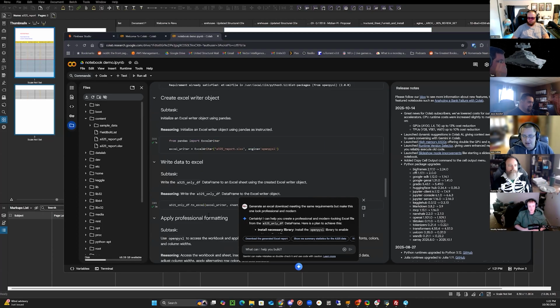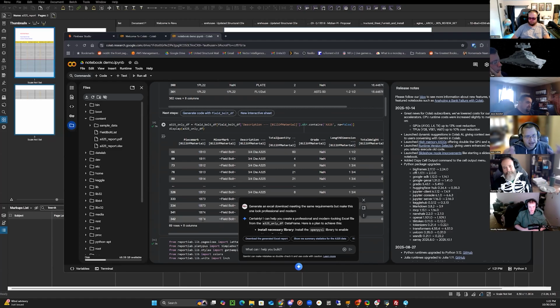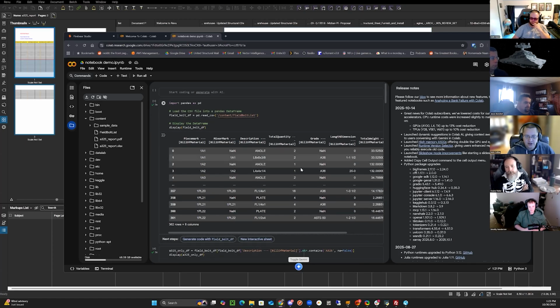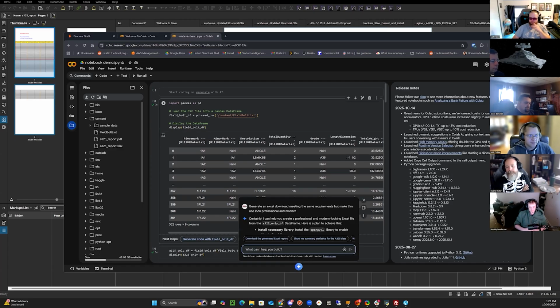The tool is called a Jupyter Notebook, where it runs each little bit of code individually, and you'll get these kind of helpful displays just to see how the data is being reshaped as you go. To be able to check in and say, yes, that got what I want, or no, that's the wrong thing, I need to start over again. How do you start over if you need to go back a step? Like you asked it to do something and what came out wasn't right? Can you back up or do you just reshape the question again? Yeah, you just tell it, fix it. You just say, hey, you didn't give me the right data. That is not what I meant.